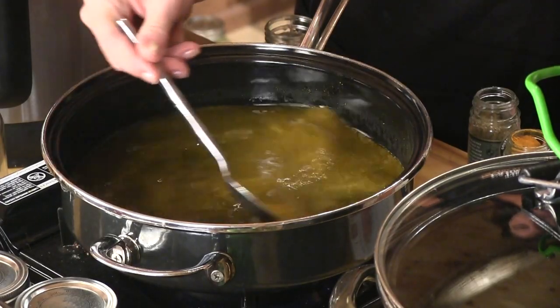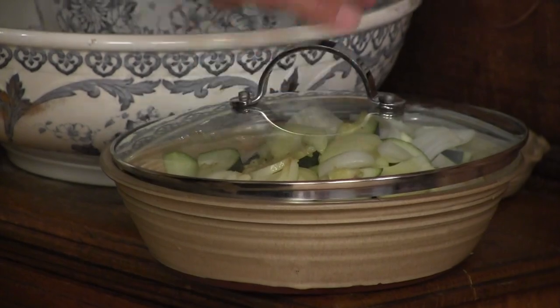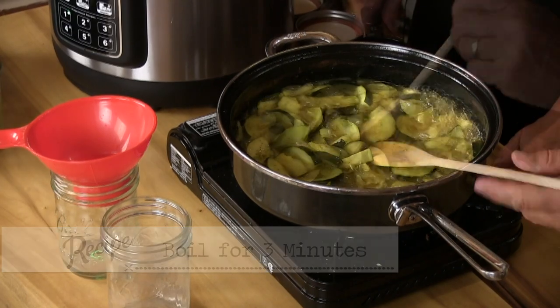You're gonna bring that to a boil, then pour it over and let it sit for an hour. We're gonna set it aside. Once you get this boiling, you just add these together, put a top on them, let them stand for an hour. We got water boiling back here for the hot bath and the pressure cooker going over here. These smell good — this has been going for about a minute and a half, we got another minute and a half to go.